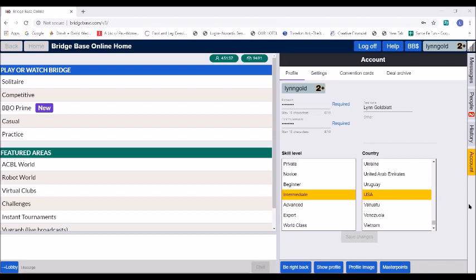Yeah, it's all sorts of crazy things going on. So Lynn, on her account tab, on her profile, you can see she's got her password. She had to confirm it. Her name, her full name. She gave herself a skill level and a country. And the countries are cool because playing on this, you'll come across Bulgarians, Greeks, Israelis, Russians that we're playing against. It's a lot of fun.